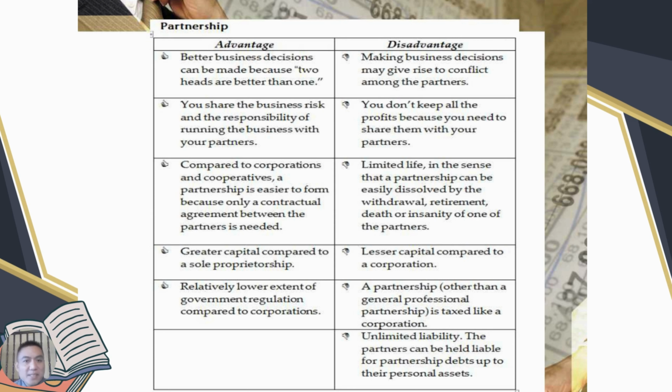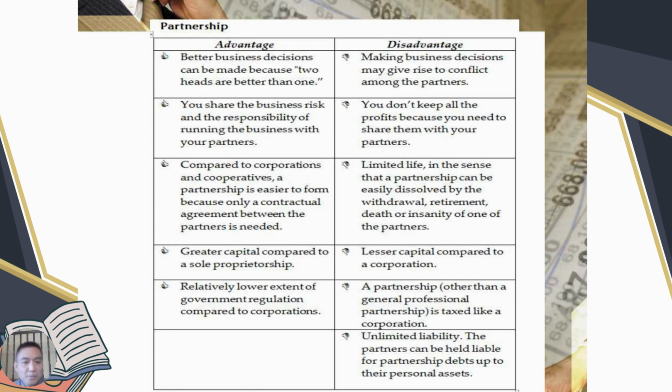For the disadvantages, number one, making business decisions may give rise to conflict among the partners. So mahirap pong mag-decide since kailangan po ang consent ng co-partner mo po. You don't keep all the profits because you need to share them with your partners. Limited life. Why? Because if ayaw na po ng isang partner mo, pwede pong ma-dissolve po ang iyong negosyo, which is the partnership. Lesser capital compared to a corporation.